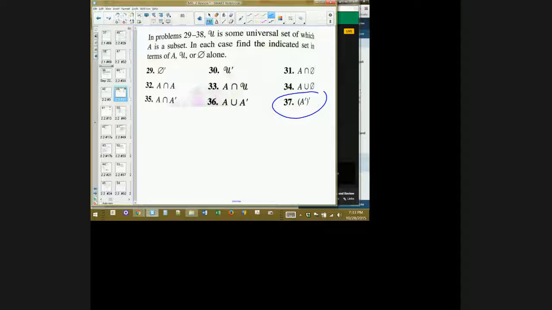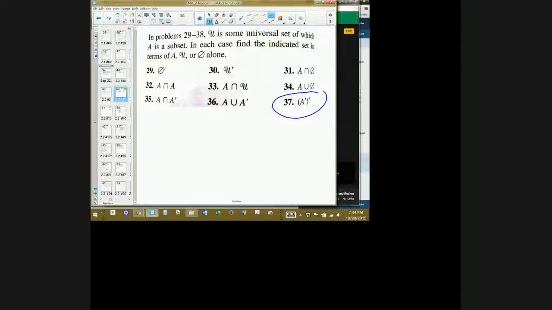What about 36? So now, I think this is the one you asked me about. What happens if you unite those two? What do we have? The universal set. Yeah, maybe that must have been the number you're thinking of. Because when you say overlap, A and the universal set do intersect. But that's not what we were intersecting in 35. You're right. That can be confused. Any subset overlaps with the universal set. That's true.